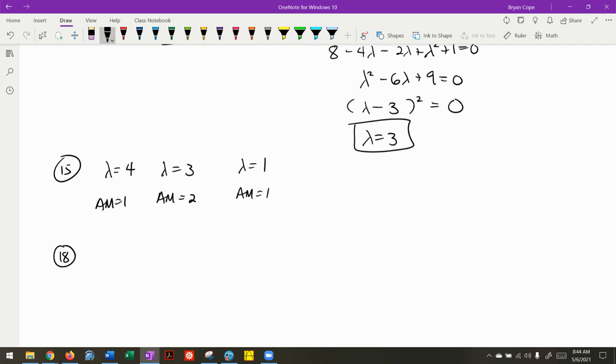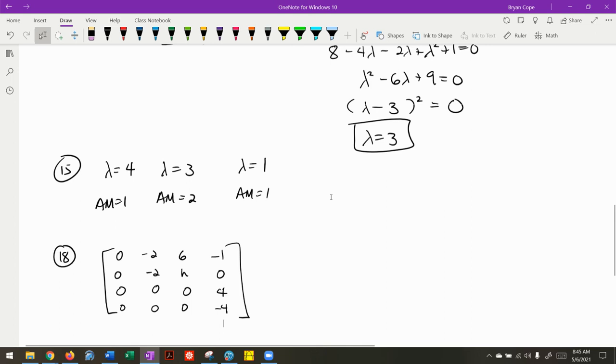And then for 18, it can be shown that the algebraic multiplicity of an eigenvalue lambda is always greater than or equal to the dimension of the eigenspace corresponding to lambda. We know that from what we discussed in class. Find h in the matrix A below such that the eigenspace for lambda equals 5 is 2-dimensional. Okay, that's interesting. All right, so lambda equals 5. Let's take away 5 from all the things on the main diagonal. So 0, negative 2, 6, negative 1, 0, negative 2, h, 0, 0, 0, 0, 4, and 0, 0, 0, negative 4.